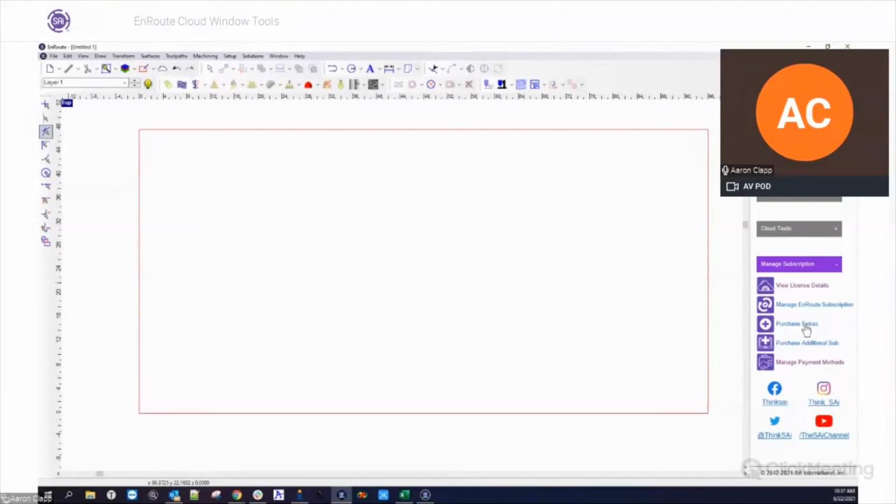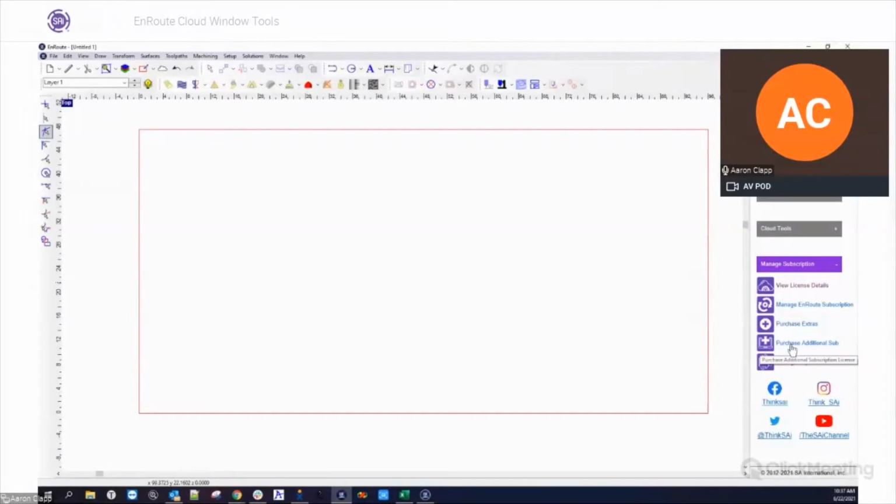If you want to purchase extras, those would be different things that we sell. We'll actually be taking a look at this in a second, but we have a product called Sign Design Elements, which allows you to download free resources off the website. If you want more than just the 5 free downloads that come with your subscription, you can purchase an extra for X amount of dollars a month. You get 100 downloads a month. That would be considered an extra. If you click on this and log in, it'll take you right to that website, and then it'll show you all the extras that are available that you can add to your subscription.